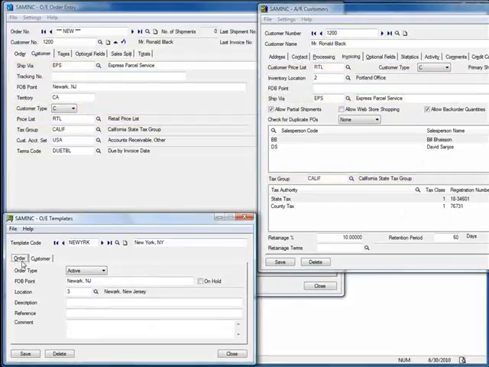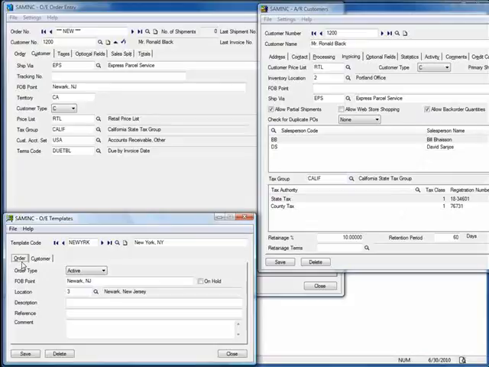Also, notice that when a field on the customer record is blank, the information is pulled from the template, such as the FOB point. So to summarize this behavior, when we start a new order and select the template first and customer second, the information from the AR customer record will take precedence over the template, unless the field on the customer record is blank.